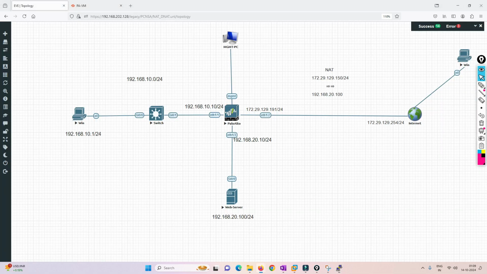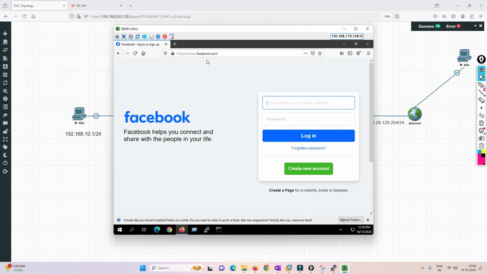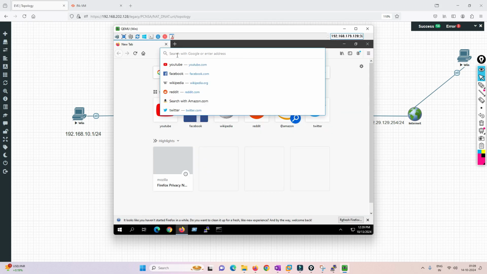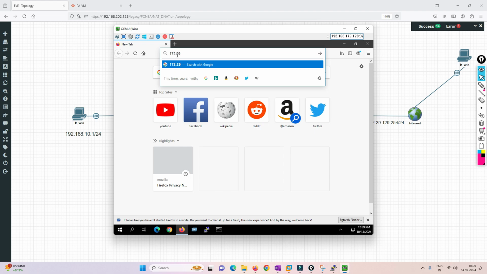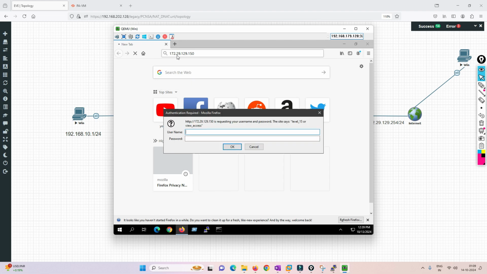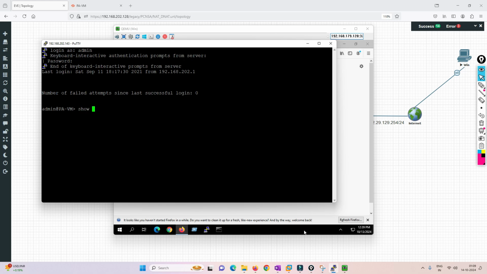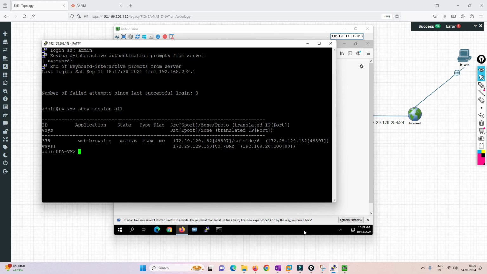Let's try from that particular PC. Okay, let's try to access 172.29.129.150, right? So let's try to access. You guys can see that I'm getting a prompt, and let's see the session all. Okay, now as you can see friends, the source is 182 and the source remains the same.